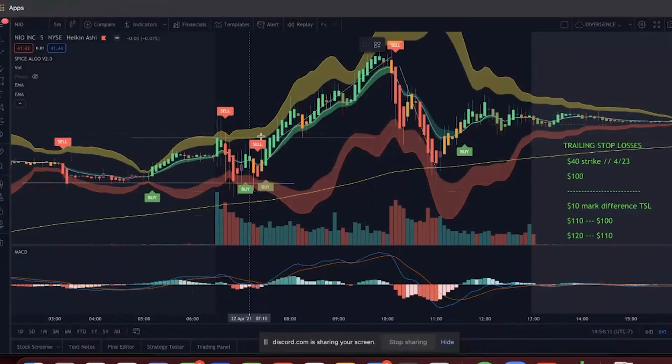So instead of me, for example, if I bought the buy signal maybe here or here, and I rode it all the way to this orange, I would have made a profit. I don't know how much the premium would be, but it would be 39.30 all the way to 40.13. I would have made some profit there instead of me getting stopped. I mean, if I got stopped out here, cool, right? I did my plan. But if I got sold out here at this sell-off of this sell signal, I missed out on an extra 35 cents in potential premium gain, right? That is the reason why we like to use trailing stop losses.